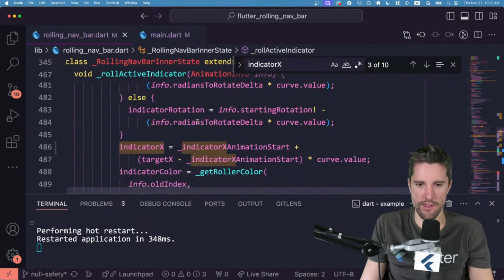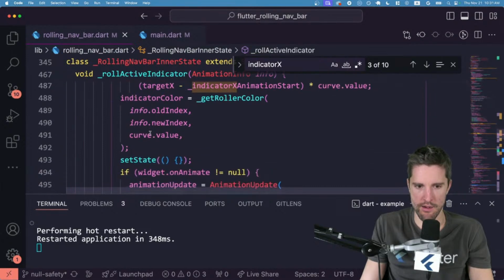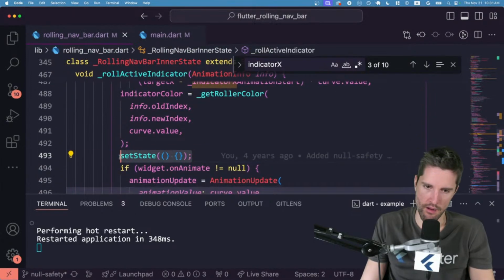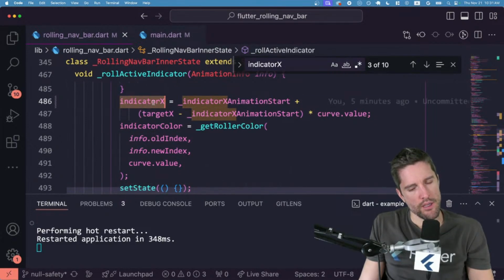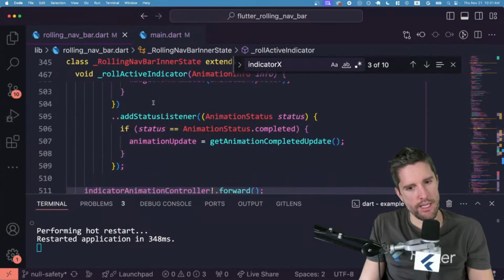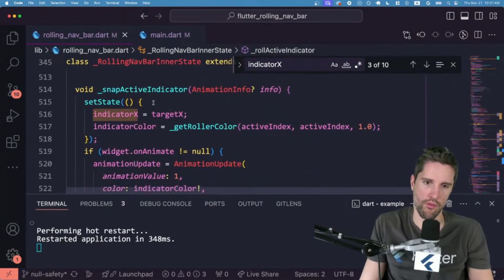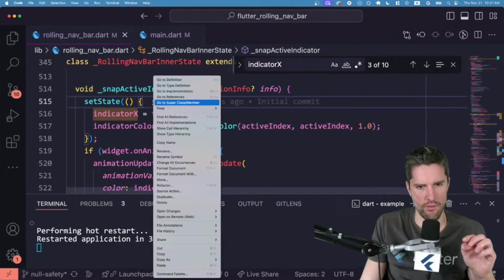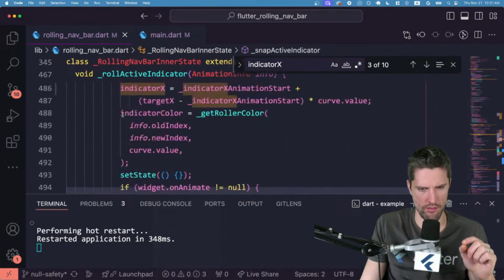The whole point of all these animation controllers is to update indicator X and then have an empty set state call. Naturally, that's obviously how you write that. So indicator X is not... oh. Oh. Wait. Oh.